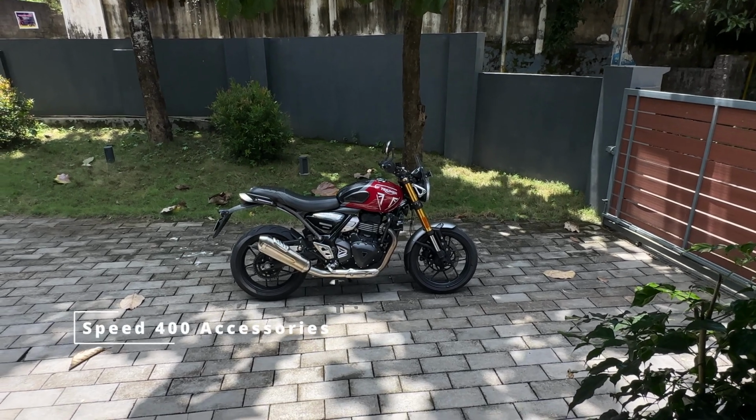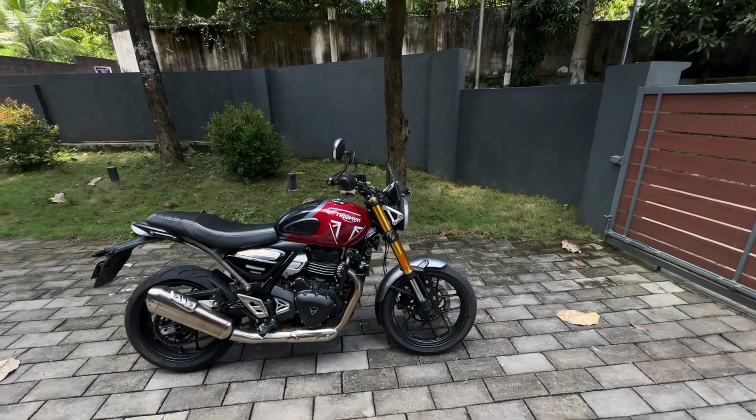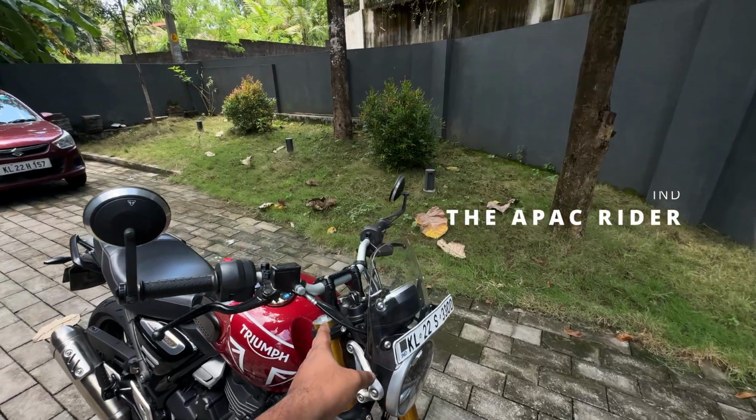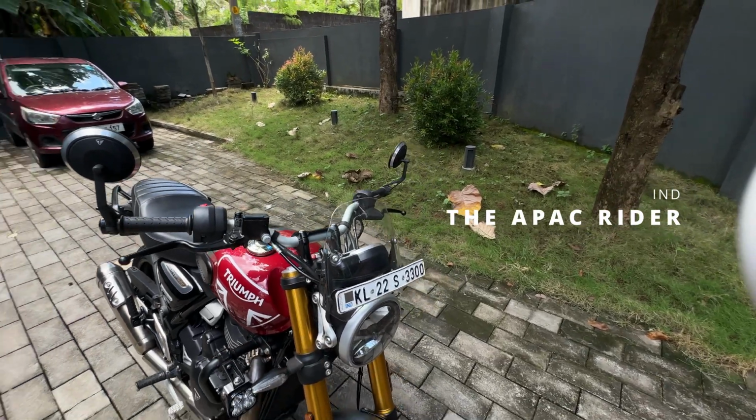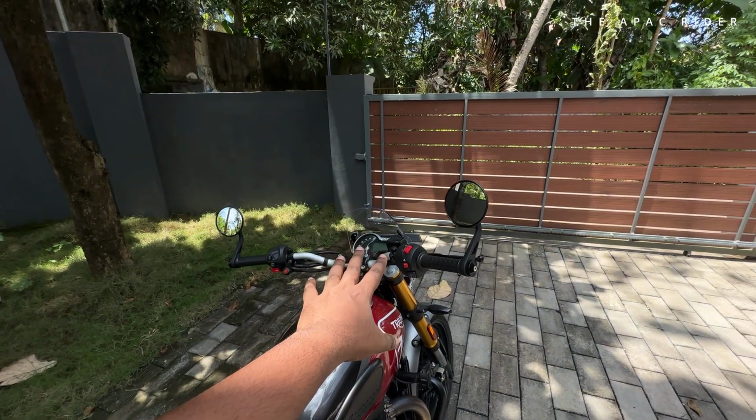Hey everybody, just a quick video to talk about the accessories in my bike. So to start with, I have this Triumph OEM visor. This cost me around 2000 or something. It doesn't provide much wind protection.